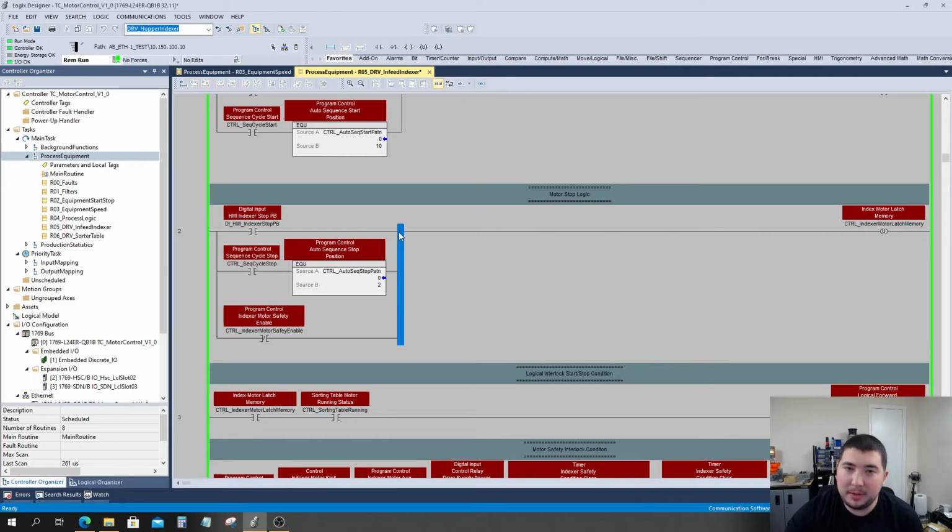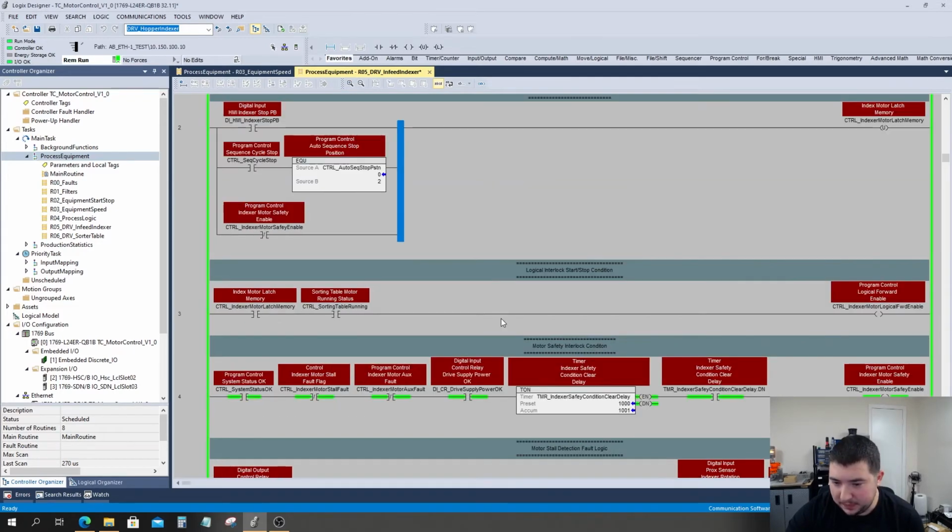The only time that we would be willing to open the relay in that case is in the event of an emergency situation where you need to pull power from the motor as soon as possible. The first thing we did was, rather than this logical interlock rung that we talked about going directly to the relay, I've created a new tag that is called a logical forward enable, because that's essentially what it is.